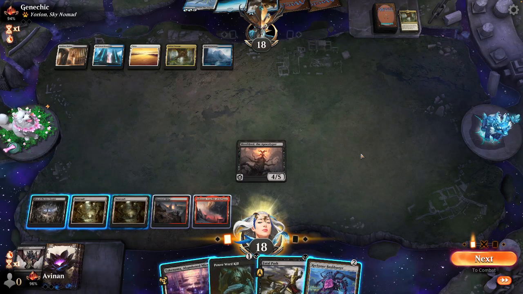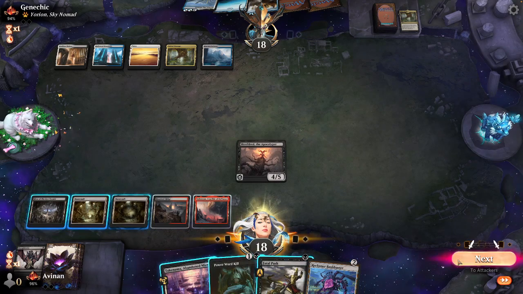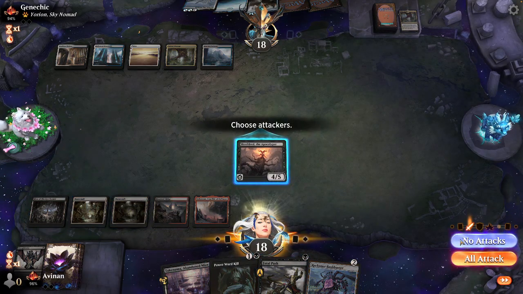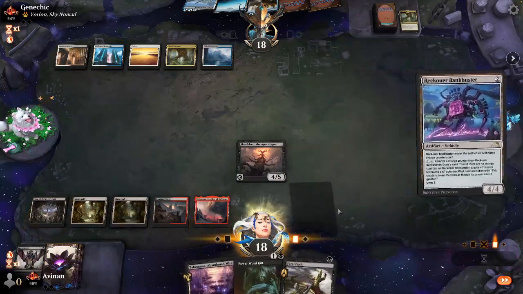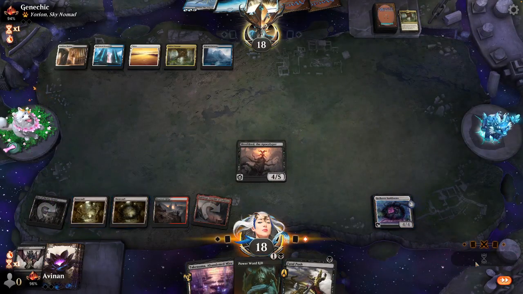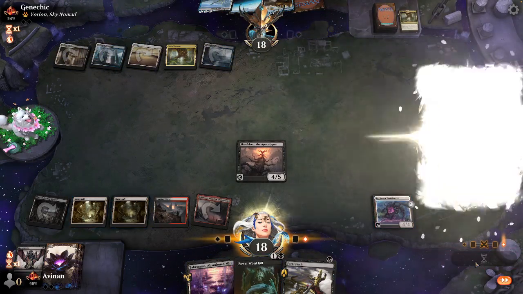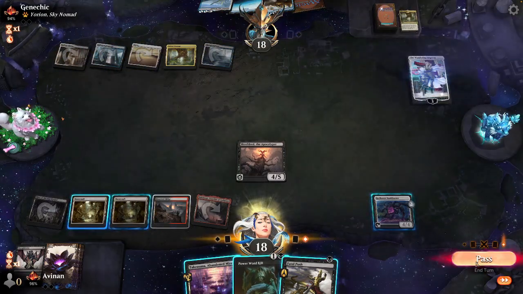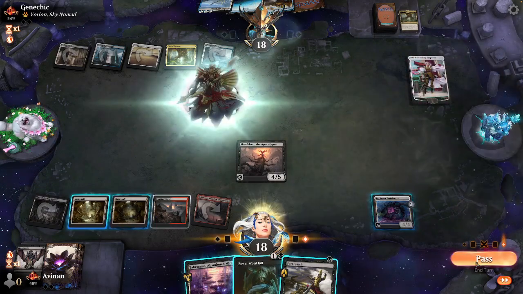I don't want to send her into a Wandering Emperor. So I think we just hang back. I wonder... Let's see if this resolves. It does. Yeah, we're in a great spot. Yeah, there's a Wandering Emperor I was worried about. Successfully played around. They make a 2-2.